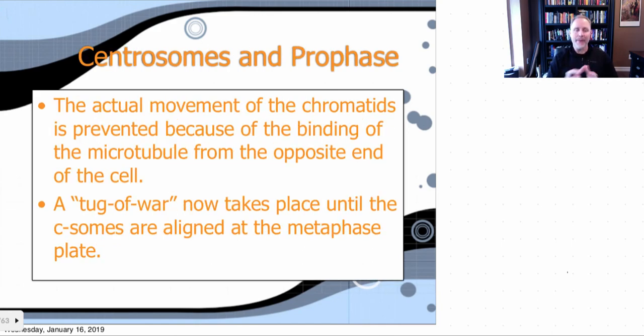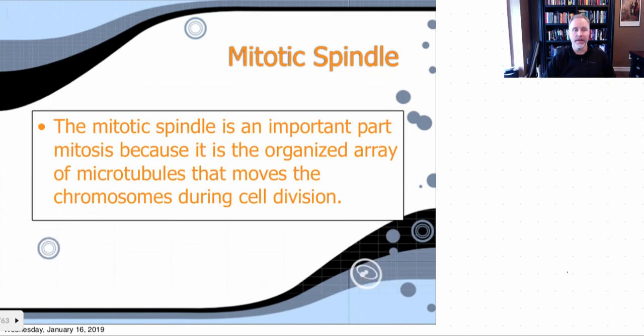And what happens initially, though, is we said that all of those sister chromatids are joined all along their length by these proteins. And then once those microtubules attach to the kinetochore, you get this tug of war taking place. And that's what's going to align those chromosomes really at that metaphase plate. And then as these proteins along their length begin to break down, that's when these cells start to pull apart and divide during anaphase.